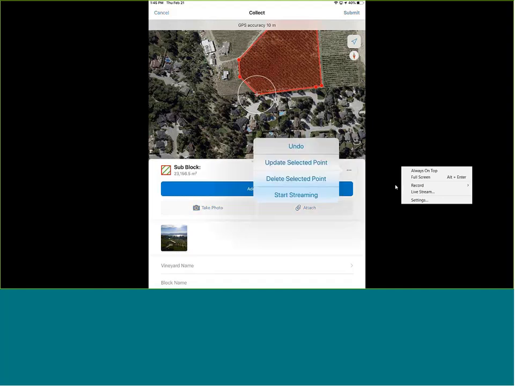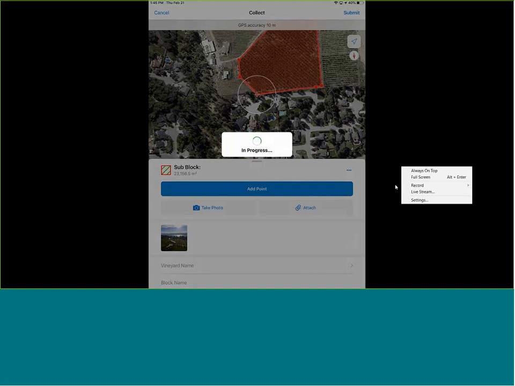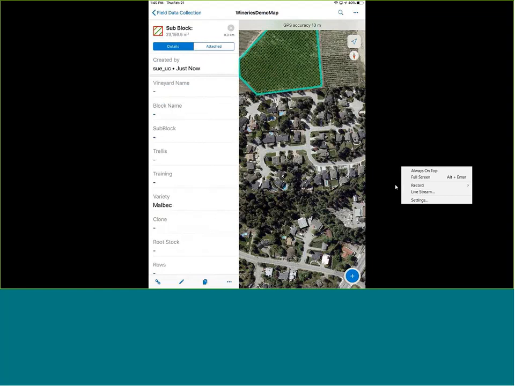If you notice, there were a couple of different options for when I was actually editing the polygons, such as streaming and so on, but I'm just going to go and submit this edit. And as I'm working live, that's going to be submitted, and there you go.